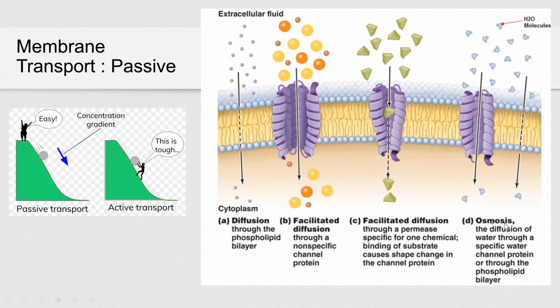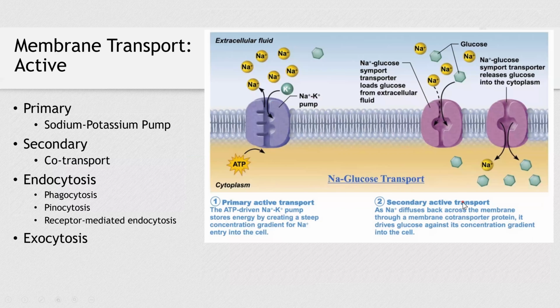And the last example is osmosis. Osmosis is diffusion of water. Water can move through the cell membrane, but most of the water will move through channels that are always open. They are called aquaporins. But water also moves down its water concentration gradient. So if you have lots of water over here and lots of salt here, that means we have less water there, then water molecules will move to where the salt is, down the water concentration gradient. So those are passive transport.